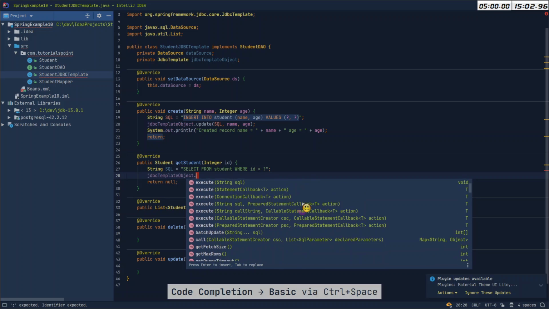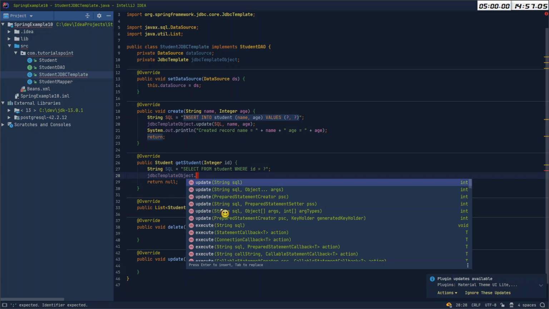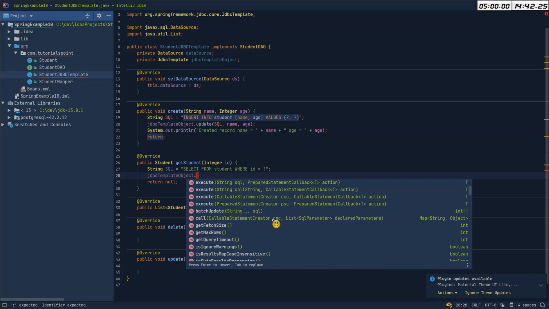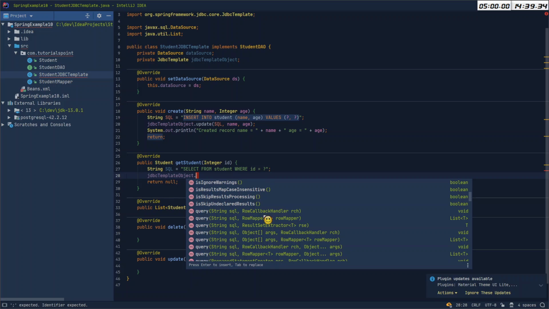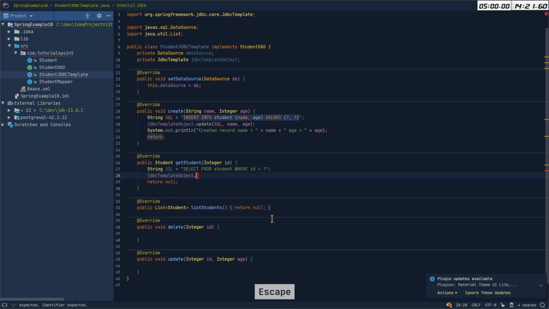Update, execute, call. We had the update that is the string SQL and parameters, and execute the string. We have it with the arguments too. Maybe just query. Okay, I don't know. We'll have a look.